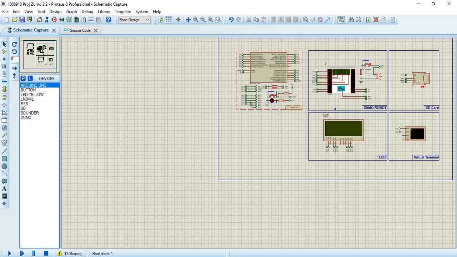As we were told by our instructor, in this project we had to explain the working of the Zumo Maze solver, a sample project in Proteus, and while explaining it we also had to add some new functions to it, in which we are interfacing an SD card which will save all the values that are displayed in the LCD here, which is also added by us. So let's start explaining it.